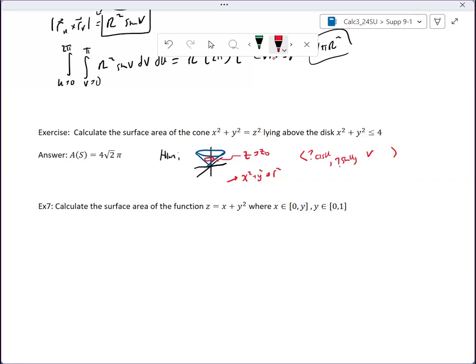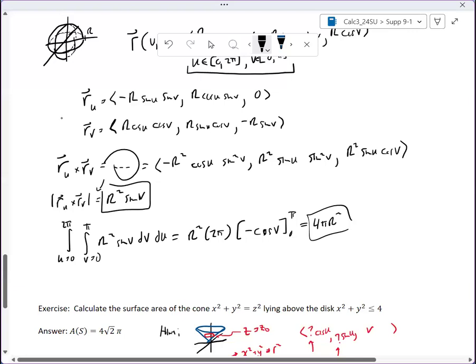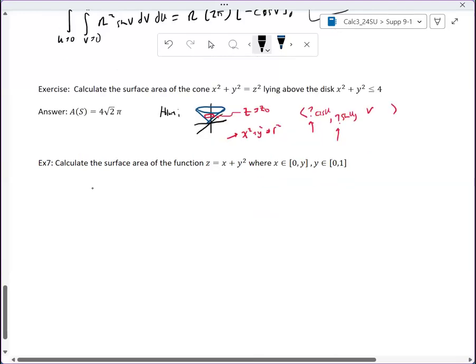Okay. So we think about it geometrically, that gets us this far, and then maybe a different way of approaching it geometrically, or going back to the algebraic structure, will give you a hint as to what ought to go in front of here. And then at that point, you just do the same strategy as up here. The details will look pretty similar, but I think will be a little bit simpler. I do the same strategy: take the partials, their cross product, the length, and then integrate, and you should get 4 root 2 times pi.